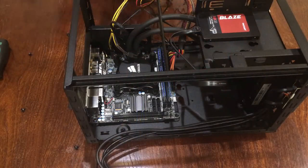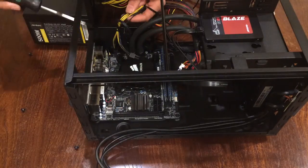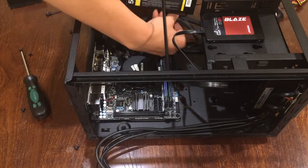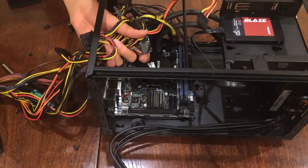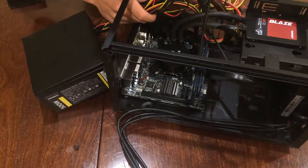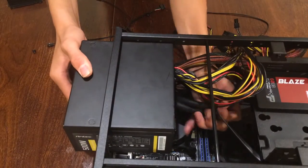Okay, so what I'm doing now is that I am installing the power supply. So I'm unplugging all the cables, the 24 pin and the 4 pin CPU power, and I'm making sure that all the piping is out of the way, tucking in all the cables from behind, and sliding in the power supply, and I will now install the bracket.